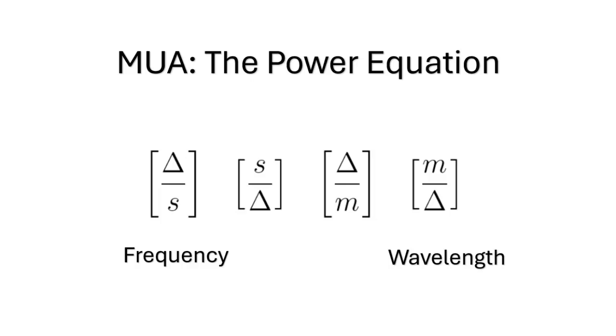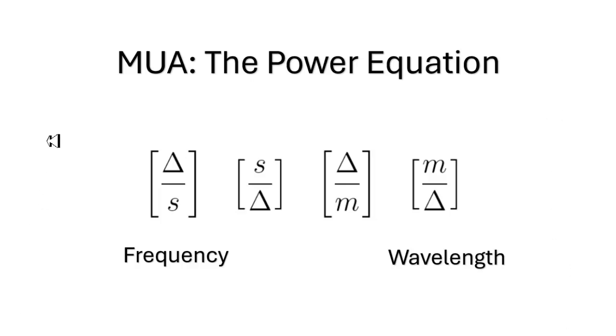So today we're going to use modified unit analysis to solve a real-life problem, and this real-life problem has to do with the functioning of a laser. Now, it's my opinion that modified unit analysis is of little or no use unless we can use it to solve a real-life problem, okay? Up to this point, it is merely theoretical. It is used to reinterpret the equations of theoretical physics, but I think it is important to see how it can be applied. Okay, so application of MUA is the purpose of this video.